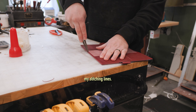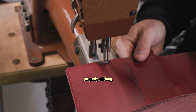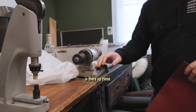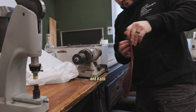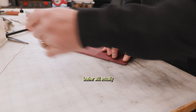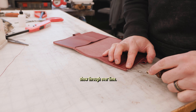Here I am just marking my stitching lines with the notebook pretty much assembled. This customer decided to go with more of a monotone look — they went with a burgundy stitching. I don't have a Bordeaux stitching, but the closest thing would be burgundy, and it blends in almost perfectly. From this shot you can't even really tell the stitching is there; up close you can see the detail. It's just a little bit lighter than the Bordeaux, and it looks really great. Once the Bordeaux leather actually patinas, the stitching color will pop a lot more because the leather will darken, get richer and a little shinier, while that stitching stays the lighter burgundy and shows through over time.